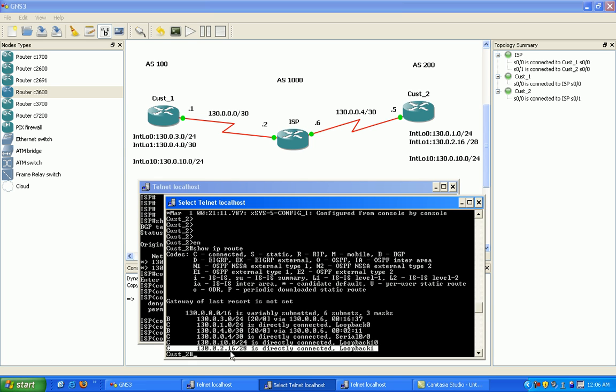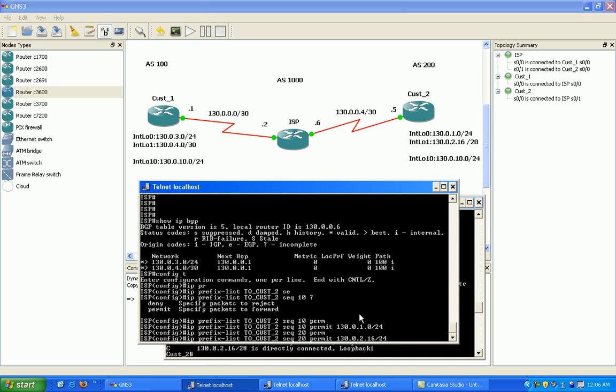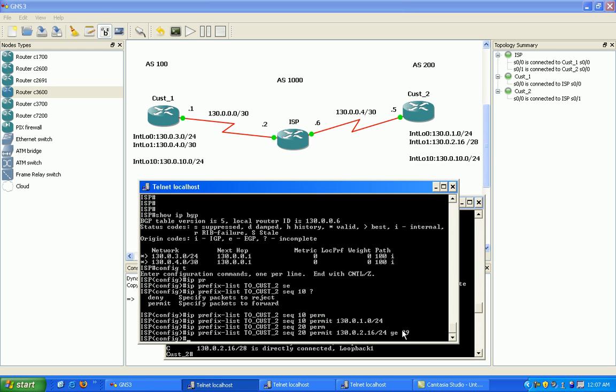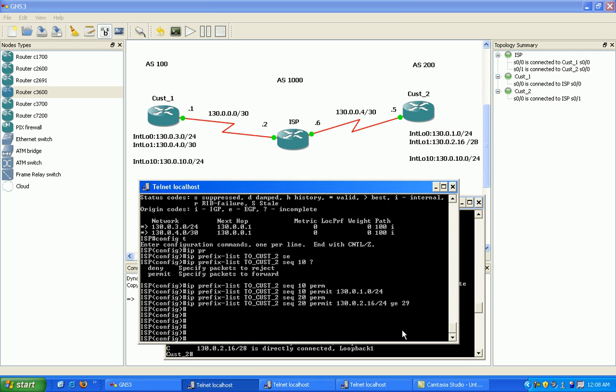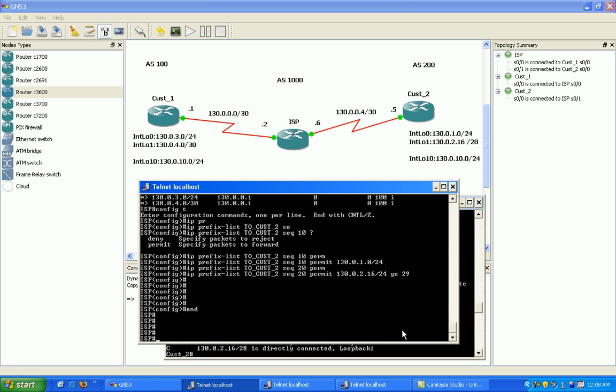So that's going to match IPs 17 through 30 in the /28. So that being said, that is going to be a /28 mask. So if we go in here and we put greater than or equal to 29, do you think that's going to match? Well, let's go ahead and see.